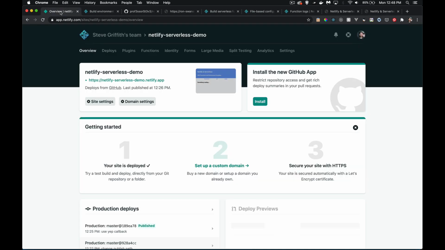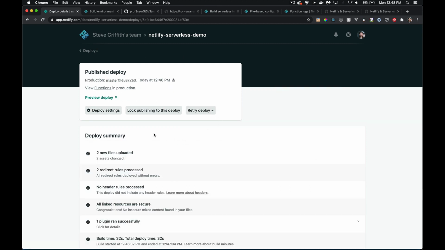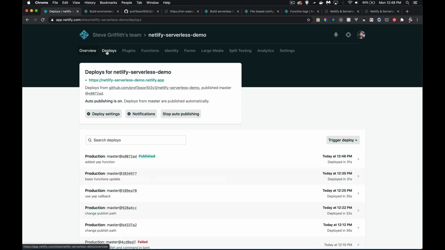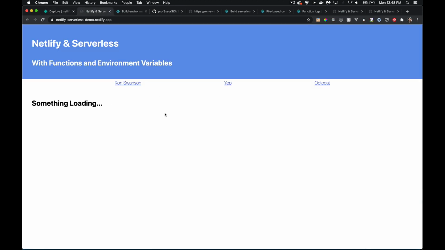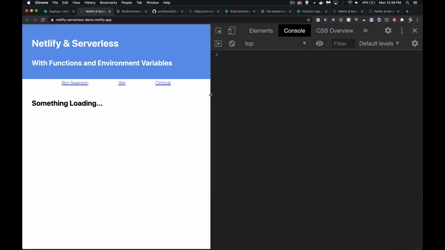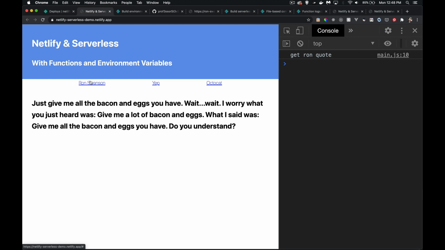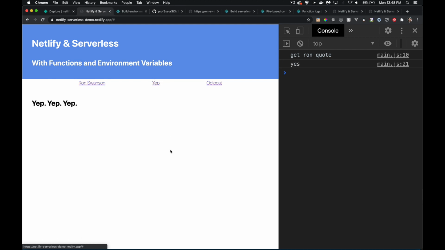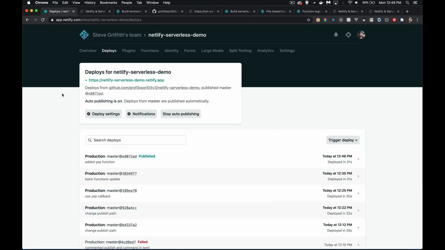Now, back here, let's refresh this. And here's our latest deploy. There we go. Yeah, that's looking good. And we will open this up. Here we have on the server. I'm just going to look at the console and the network, make sure these are working. Click here. That's running. We click here. That's running. But I don't have the environment variable. So I'm getting this part, but the environment variable is empty. There's no value for that. That's something that I do have to come in here and edit.